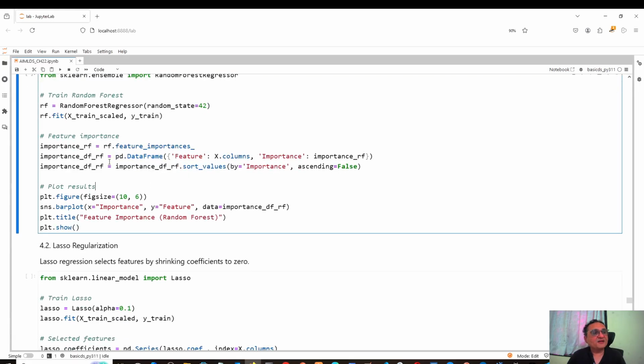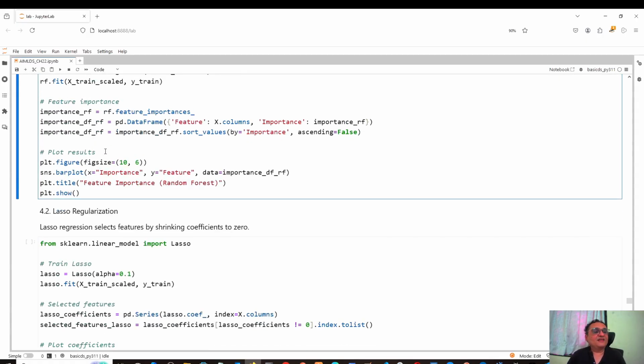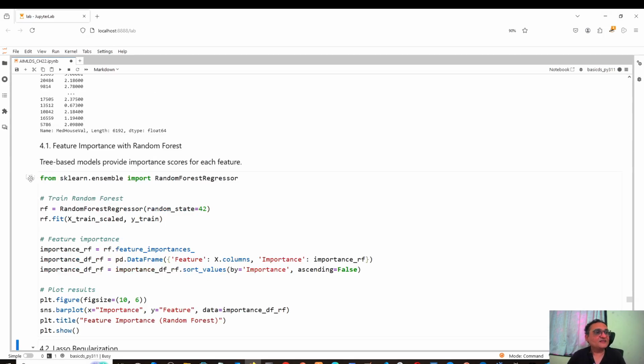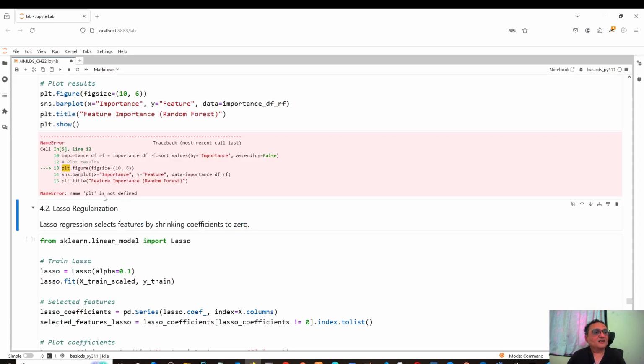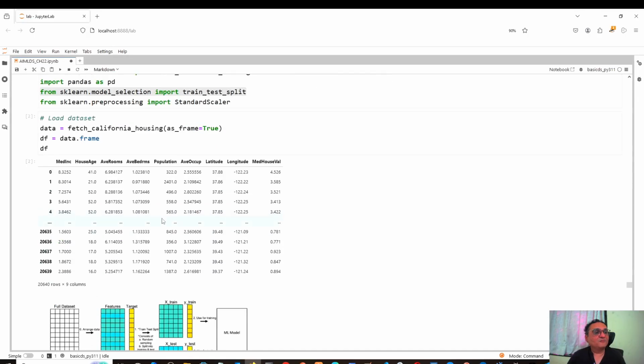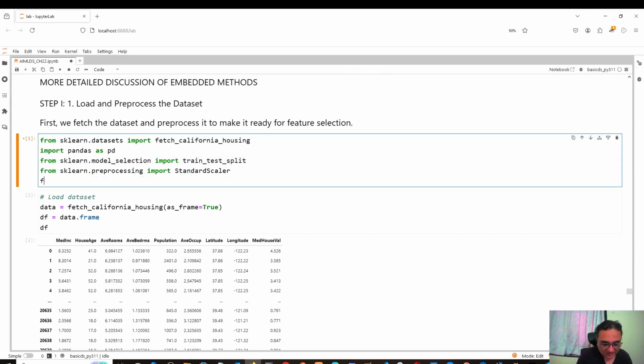Okay, so let us plot that data frame. Yes, after the feature importances are converted into a pandas data frame, we are also sorting them. ascending=False means in descending order. So the feature having the highest importance will come at the top, the second highest will go below, and so on, right? And then we are plotting the diagram. If you plot the diagram, you will see it takes a little bit of time. On your laptop, it might take slightly more time. Now plt is not defined. That is because I think I have not written from matplotlib.pyplot import plt.